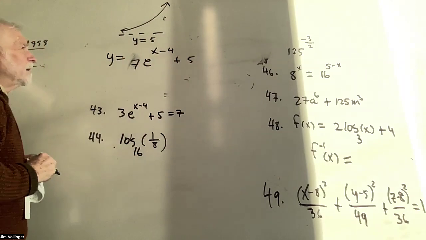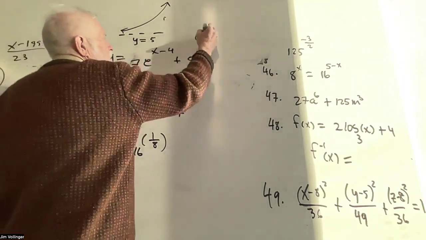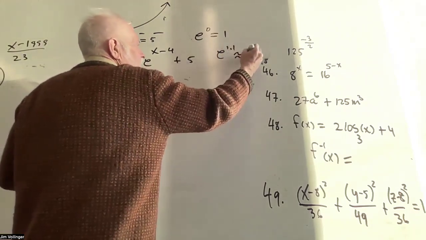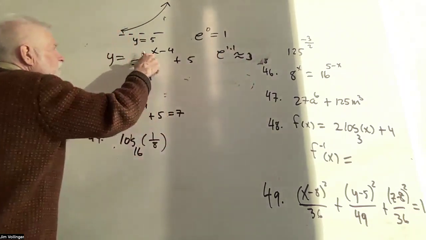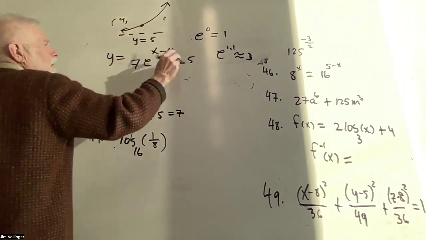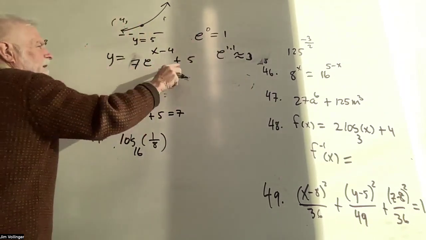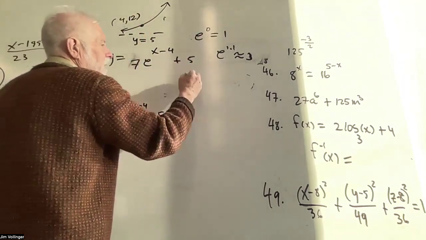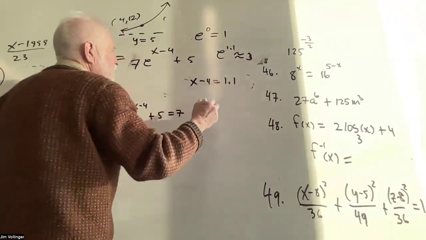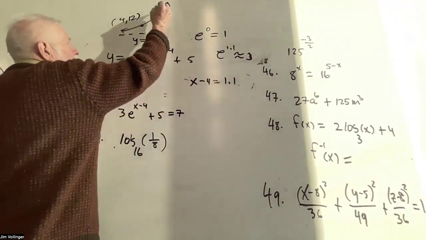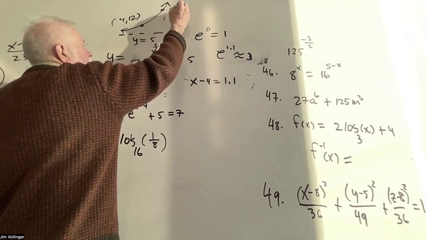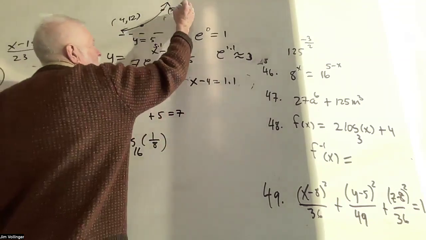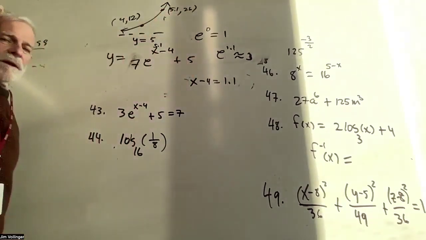Done doing the work. And then the question was, can we do e to the 0, which we know is 1, and e to the 1.1, which we're saying is close to 3. And he said, well, yeah, 4. If I put a 4 in, I get e to the 0, which is 1, and 1 times 7 plus 5 takes me to 12. Then I said, can you solve x minus 4 equals 1.1? He said, oh yeah, 5.1. And I said, well, up here, you got 5.1, and you just created the number 3. Times 7 is 21 plus 5 is 26. We spent 5 minutes on it. And he went, well, that's easy.